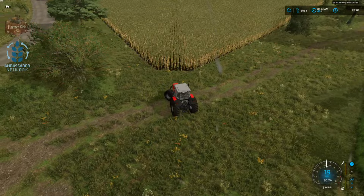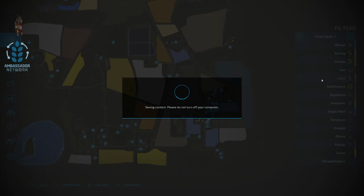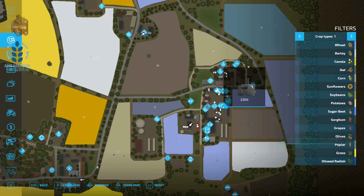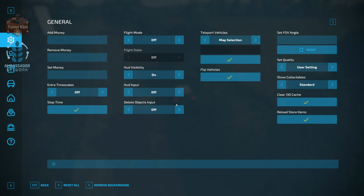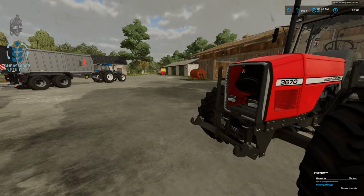Did I put the mowers back at the farm? Let's look real fast. I think I put these mowers away. Let's just keep tabbing. Oh, there's a mower. Well, if there's one mower there, there's the other one. All right, so let's just... Look, there's a mower.